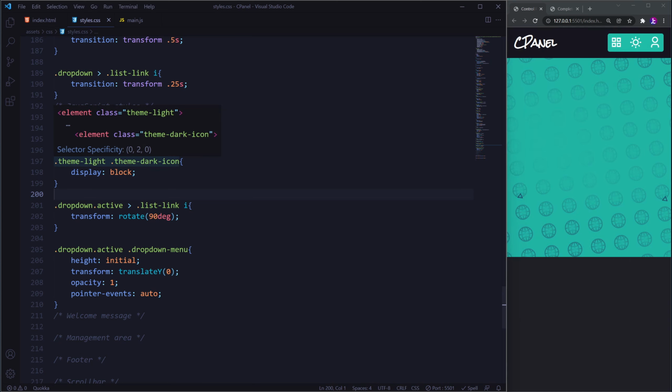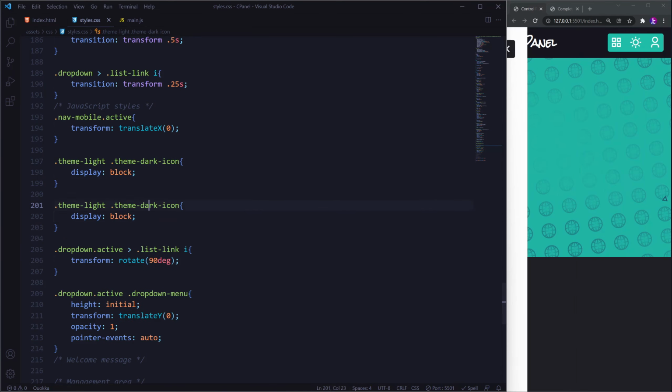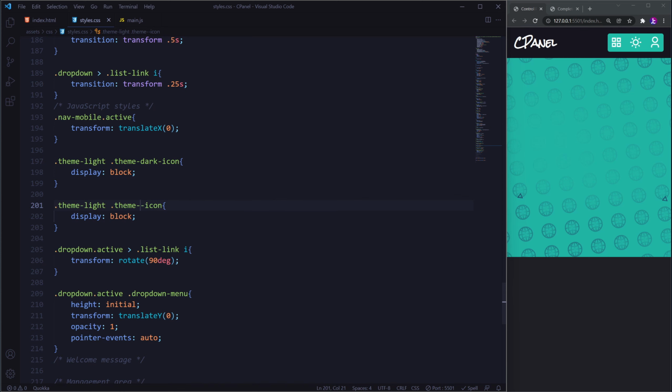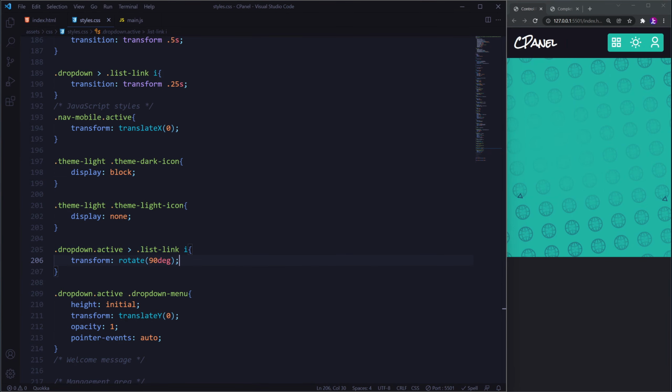So basically, when we also add the theme for the body later on, we want to locate the icon with the dark class inside of it, and we want to show it. And then we want to do the same thing for this sun icon, but it's going to be the opposite. And we just hide it. Actually, this should be light. So that's going to be none. And that's going to be pretty much it for the JavaScript styles.